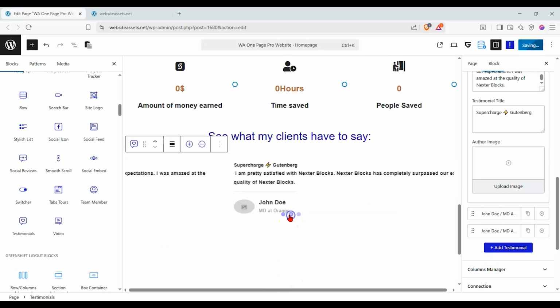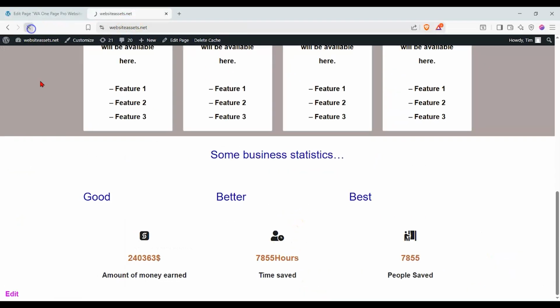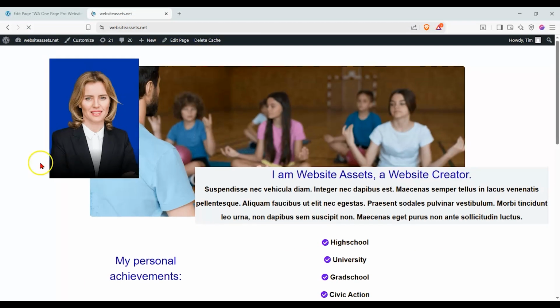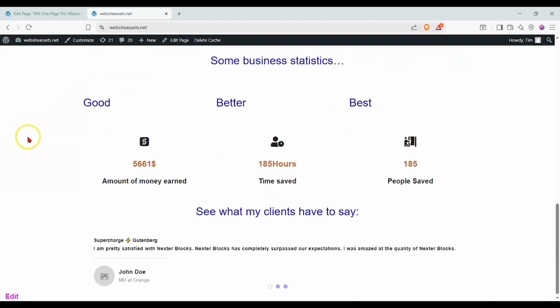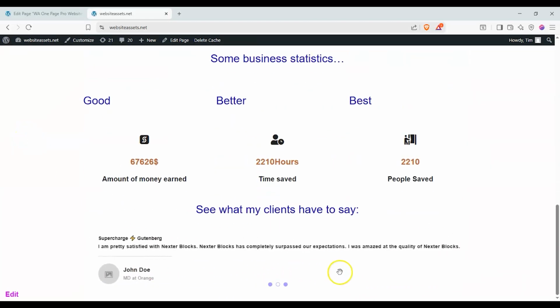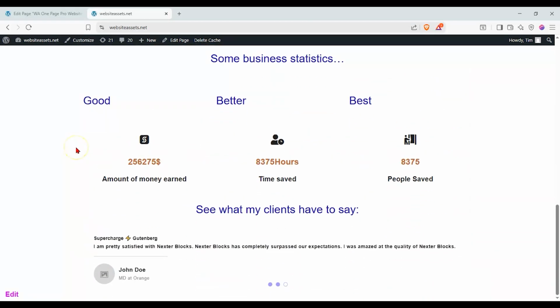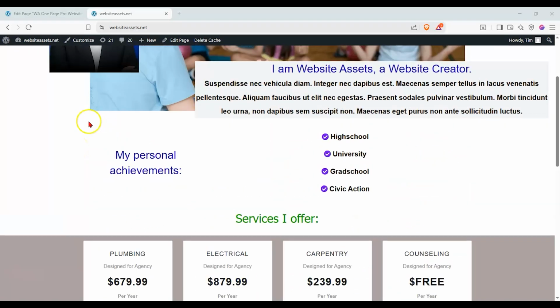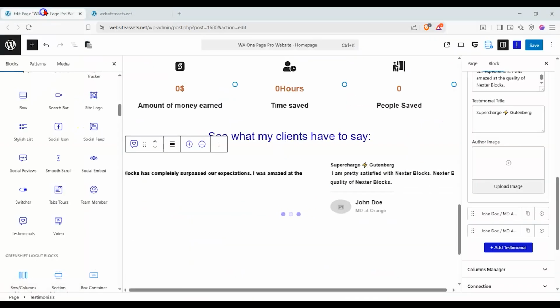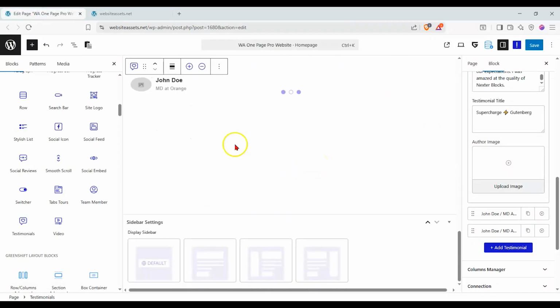For this one, we're going to have it as a carousel just to save some scrolling space so that our potential customers don't have to go too far. It's very visual. Everything starts to move. Everything's in its place. It's all laid out very simply, very easy to read, and very easy to follow.